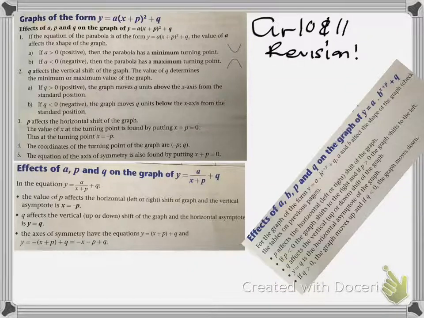And then the Q parameter, this affects the graph by shifting it vertically. If you increase it, the graph shifts upwards, so it affects the vertical shift of the graph. And then we've got the P parameter. This affects the horizontal shift of the graph. So these are general throughout all these functions. Once you know the effect of one parameter on a certain function, the effect is the same throughout. Okay, so this is all revision of grade 10 and 11 stuff.